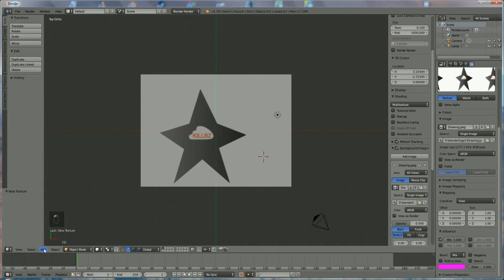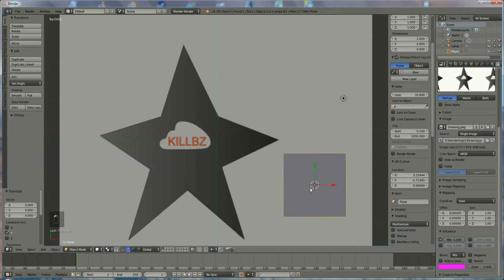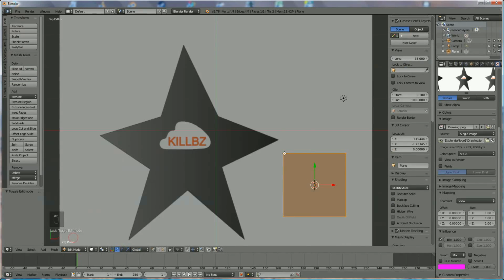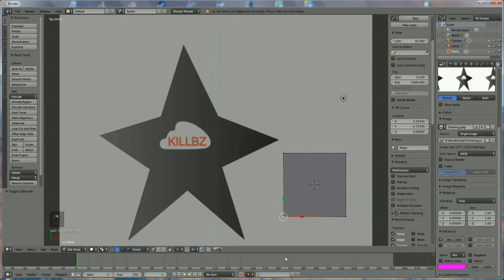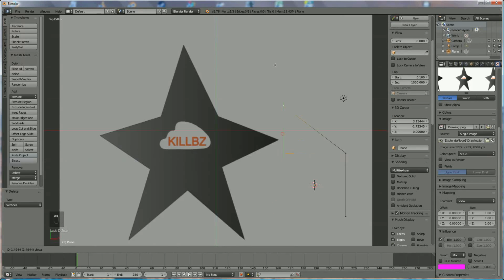and we're going to add a mesh plane. Okay, first of all we're going to edit mode. Going to delete that point, press delete, vertex, select that one, move it up until we select it, and that edge on top of the star. Later on we're going to zoom in and we're going to position it correctly. We're going to position it in the region of that point.